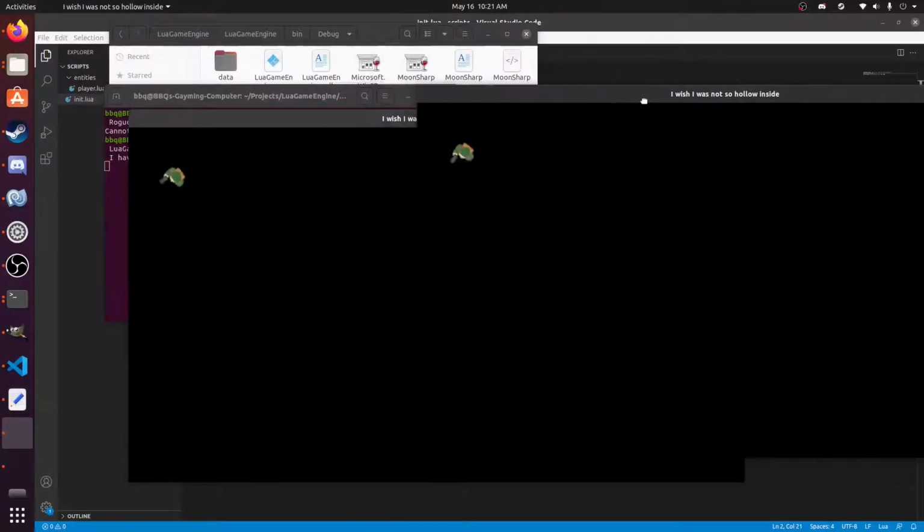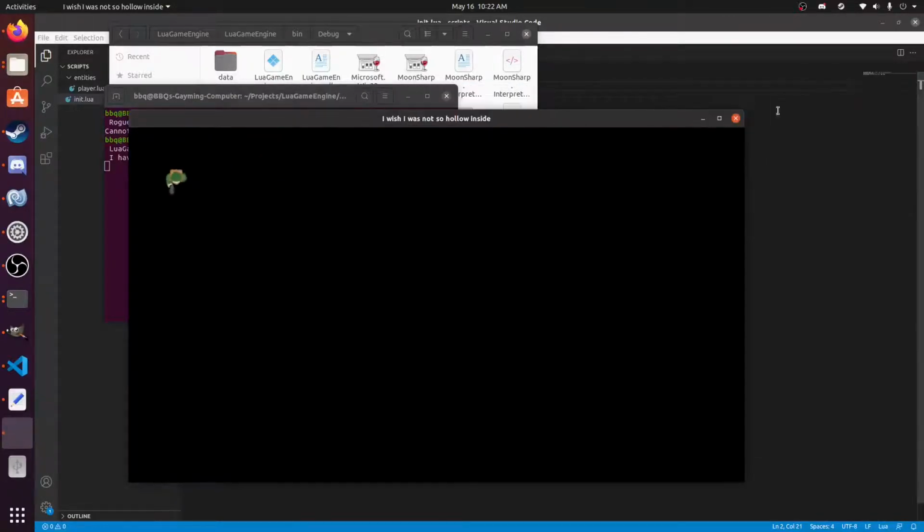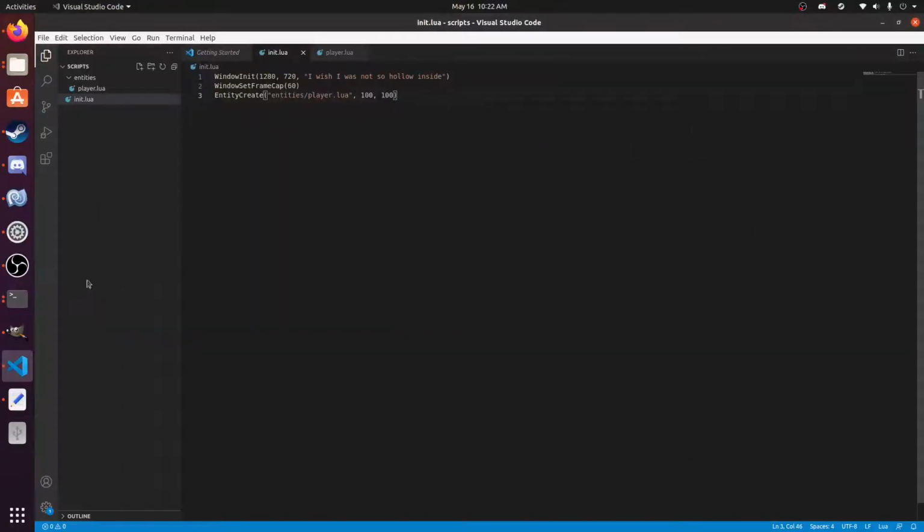Alright, now let's see, we got one instance rotating. This is at 15 and this is at 16. As you can see, they're both rotating at the same speed, because we multiply by delta time. So that means, despite the FPS difference, it's still smooth. Which is why delta timing is awesome, and why you should use it.